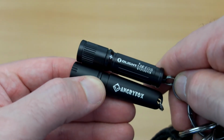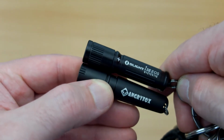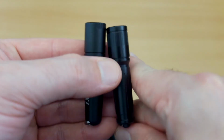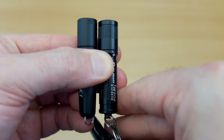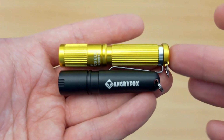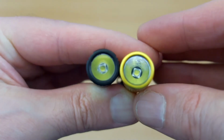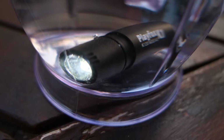Comparing it to the Olight i3E, this is slightly longer, but not by much. The Olight is quite a nice little torch. I use that quite often, but it has a single power setting. The one thing that I do prefer on the Olight is the knurling on the body. There's a lot more of it, which makes it a better grip overall. So it's perhaps closest to the i3S, which I also reviewed from Olight. That has a slightly longer body, but it does have a base. You can base stand it as well as use the clip.